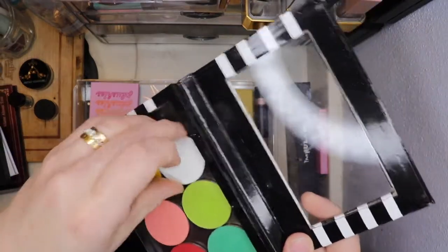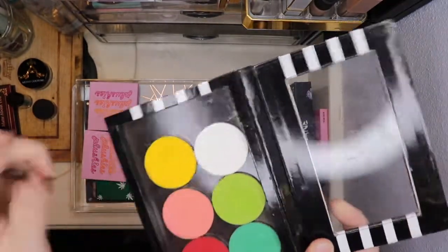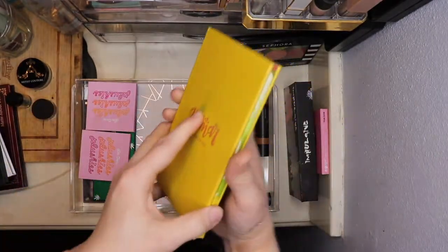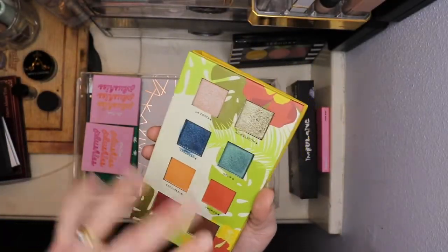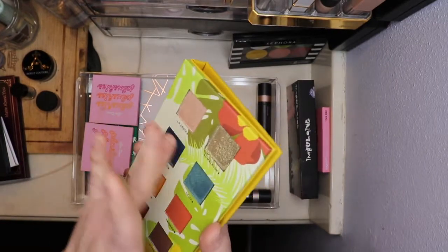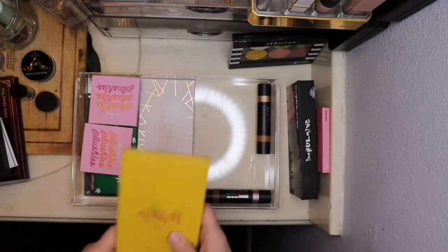Some of these were in the pan that I depotted. Some of them I purchased individually, but I'm not getting rid of that. This is always handy. I have debated on decluttering this several times. This is Alamar. The only reason why is this is boring. This is every day down here, but this, Jesus, take the wheel. So, I'll put this in the maybe pile.